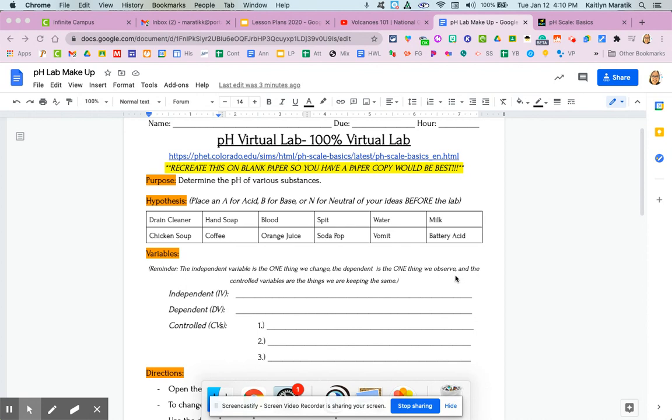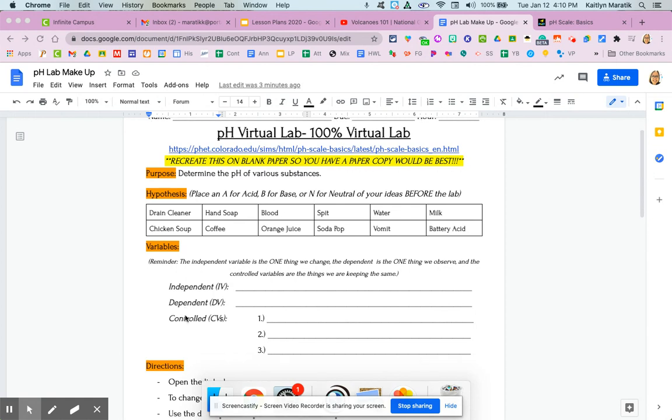What is the one thing we are observing? If we go up to the purpose, what do we want to observe? And what are some things we want to keep the same throughout this experiment? This is where you really want to join class live, because otherwise you're just going to see a virtual version of this. So please join your science classroom live if at all possible.